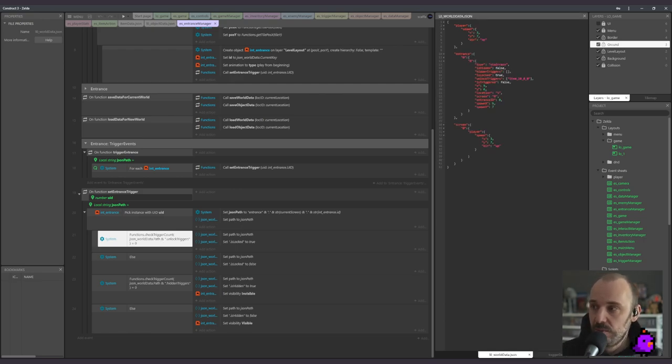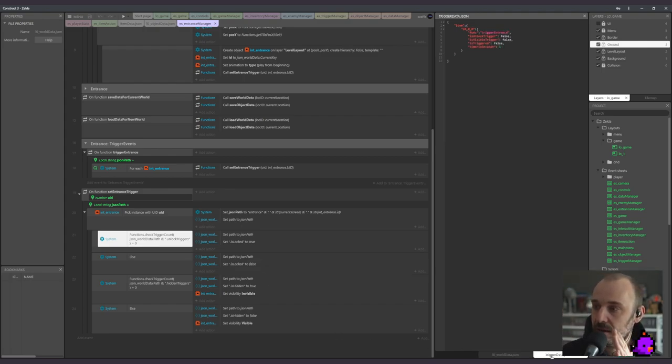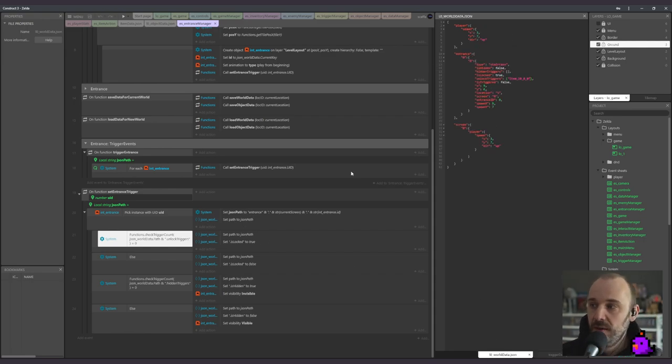Now, what sort of makes it complicated is that it is actually checking for multiple triggers. So this is an array with triggers. So I could make it so that I have to pick up both items to lock or unlock that entrance. So it's going to check the array, and for each trigger, is it triggered, true or false, and then do that thing. That's what makes it more complicated. But once it has created an entrance, it's going to check the triggers, and then actually apply what has been triggered.